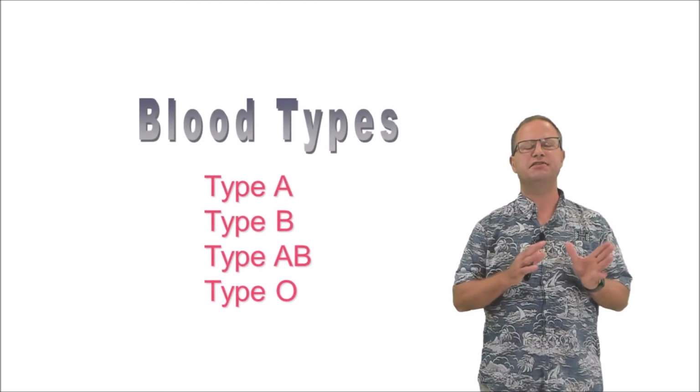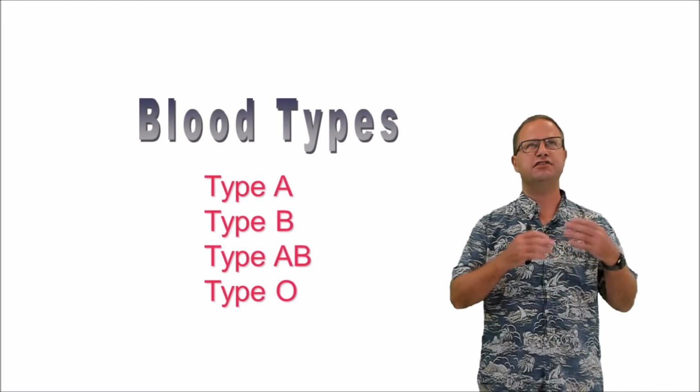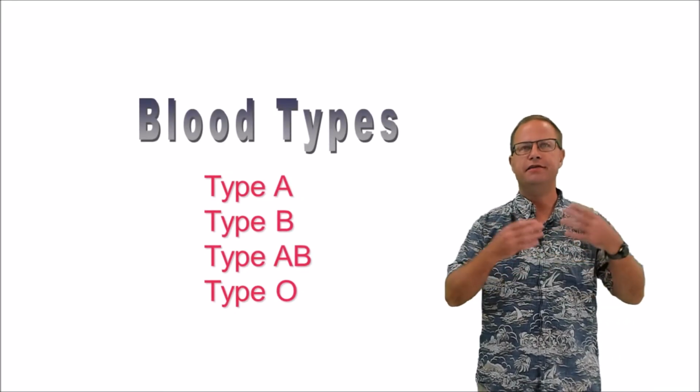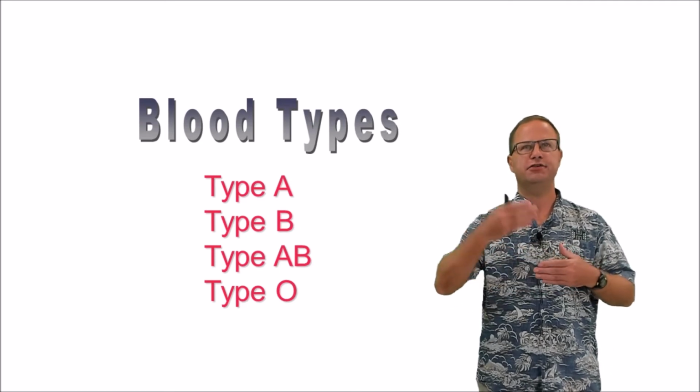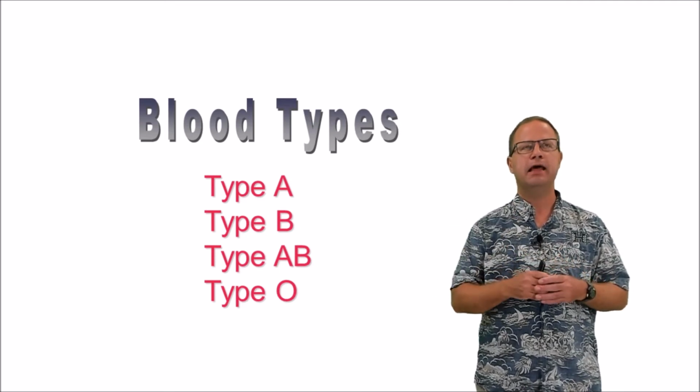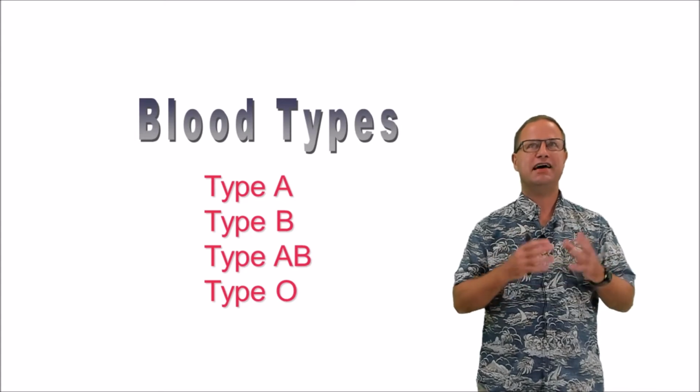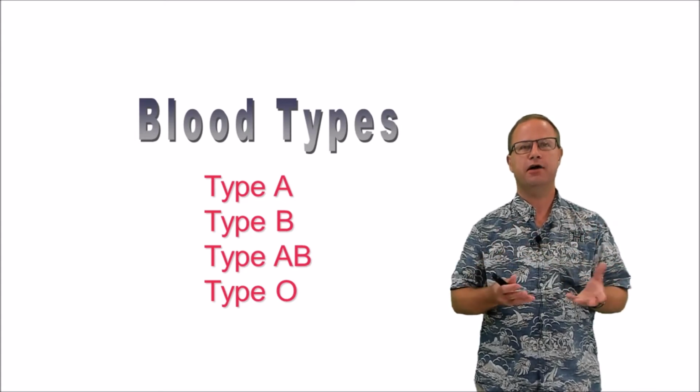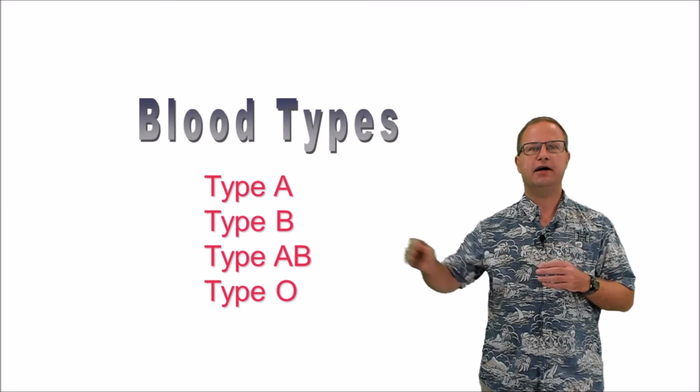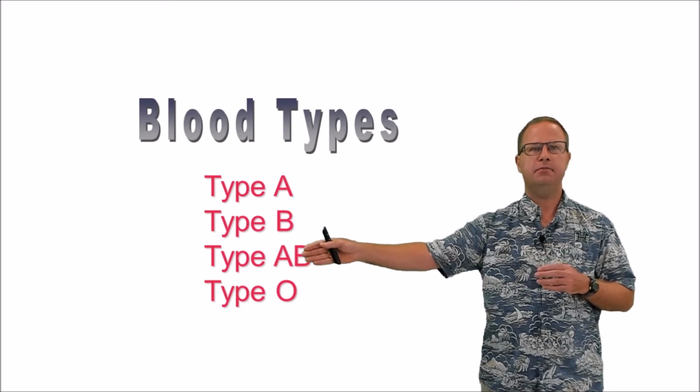Okay, before we wrap up this lecture, I want to talk about blood types. Now, some of you might already know your blood types, and if you don't, you can give blood at the blood bank, and they'll send you a little card back in the mail and tell you your blood type. Now, it can be beneficial to know your blood type because that can tell you who you can potentially receive blood from. So there are 4 different blood types we'll talk about today: A, B, AB, and O.